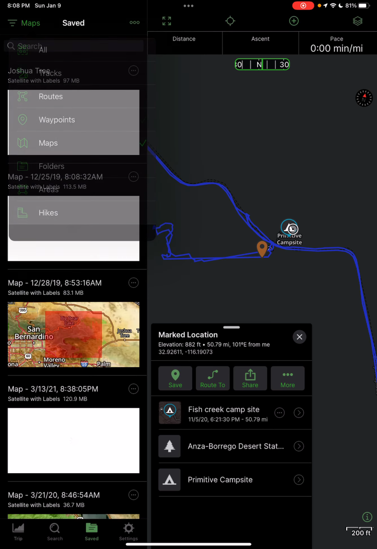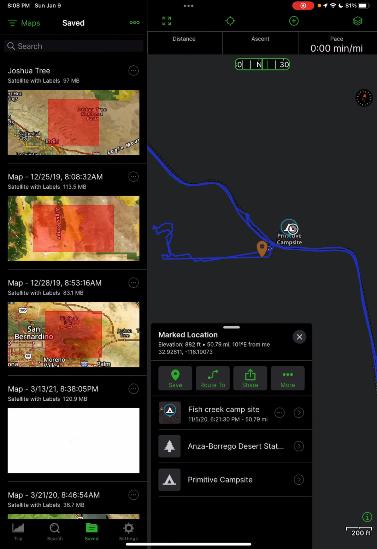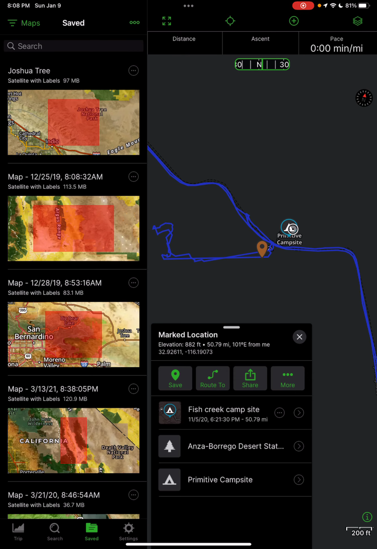Okay, so maps. This is very similar to Google offline maps, but a lot more powerful. These maps are locations outlined in red that you want to save, such that you can access those maps offline. Keep in mind that these are based off of the layers that I explained prior. Depending on the layer that you selected, you can go ahead and save a map. Matter of fact, let's go ahead and do that real quick.